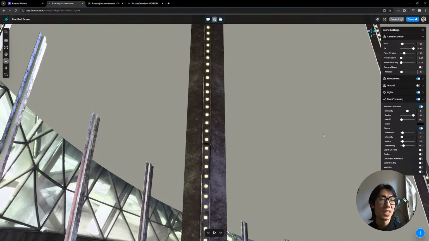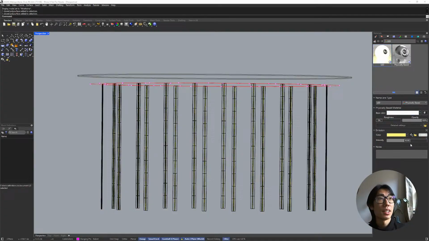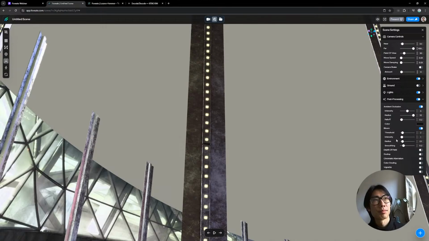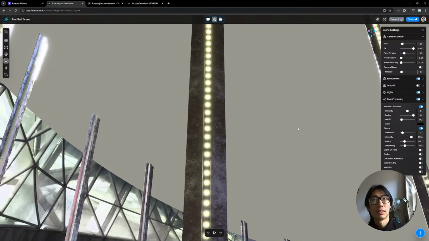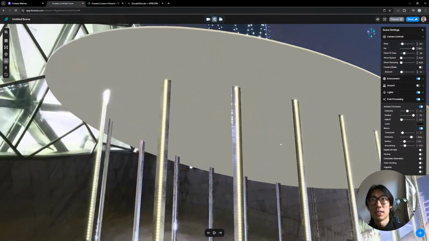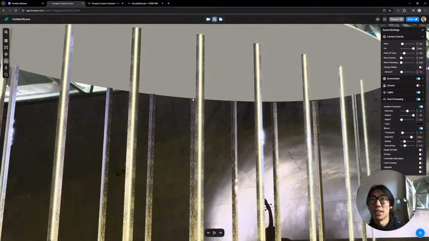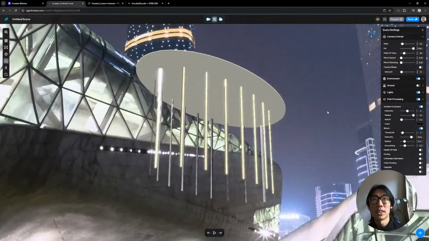Because we set emissive intensity in Rhino to 10 on our material, that's over 2, so it will be affected by the bloom. And then we can increase the intensity of the effects because we want them to glow more, increase the radius, what have you. So now we're able to simulate this emissive intensity much better.